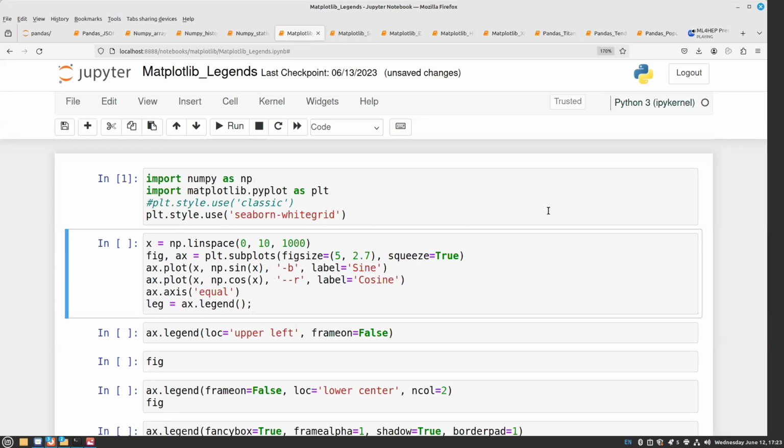Then here again you have x, which is a NumPy array from 0 to 10 divided into thousand different divisions. Then you have a plot, where the size is defined in terms of width and height.